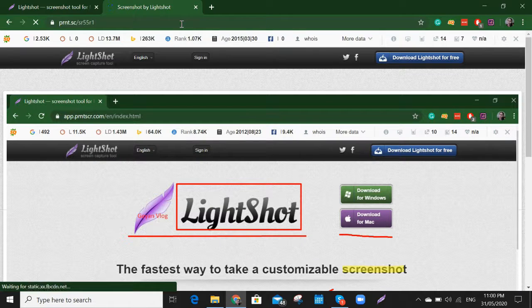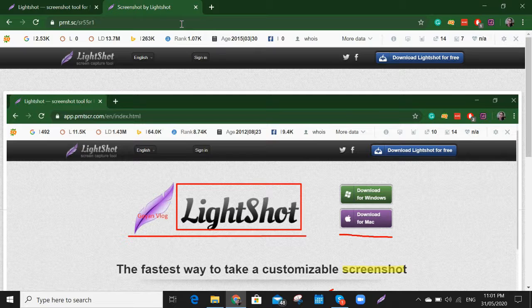It also saves your time. Here, as you can see, LightShot provides a link to your screenshot if you save it to the cloud. So that's it for tonight.